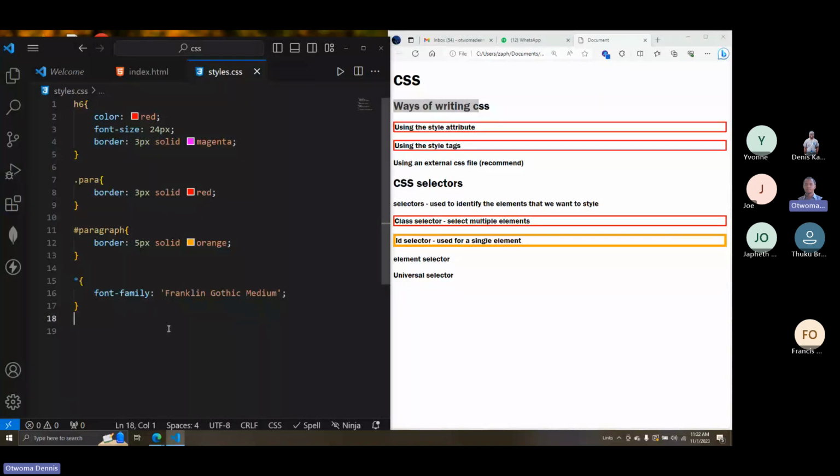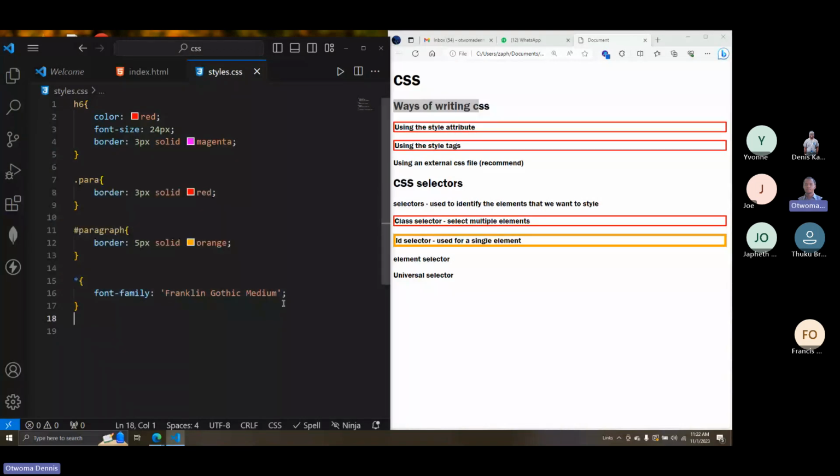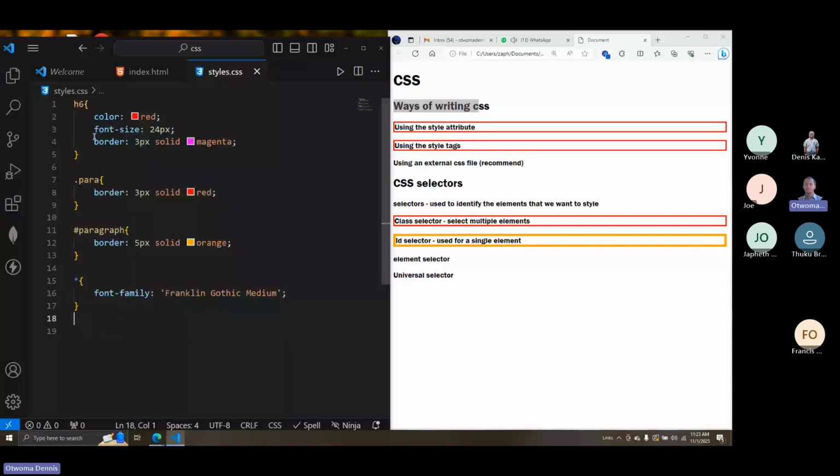For example, here, font family is the property, Franklin Gothic Medium is the value. Border is the property, 5 pixels solid orange is the value. Border, 3 pixels, border is the property, and that thing there is the value, and so on and so forth. So that's all you need to know about the syntax of CSS: property, value.